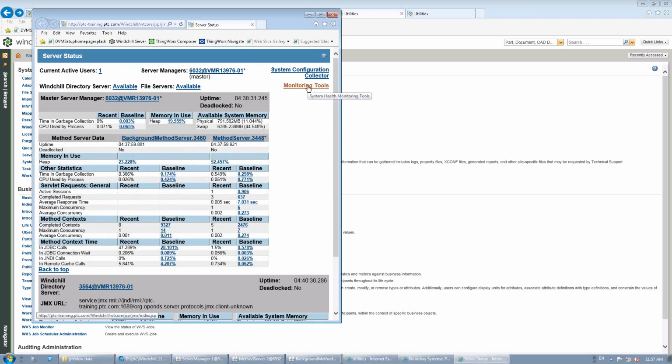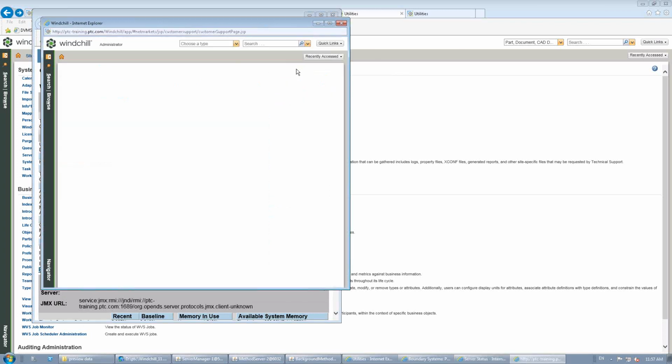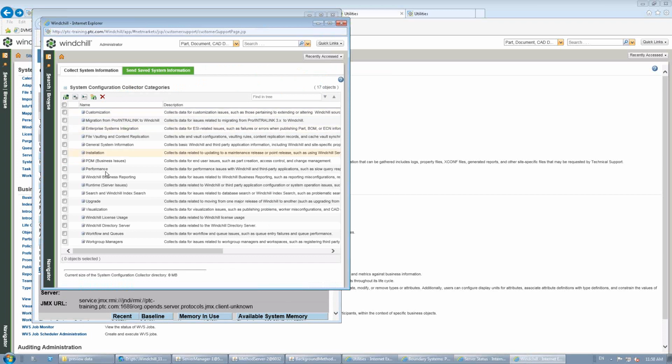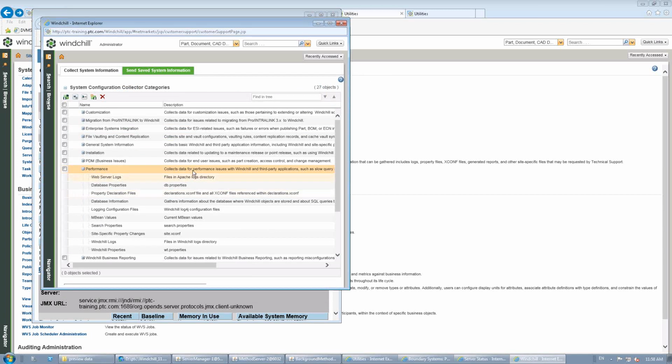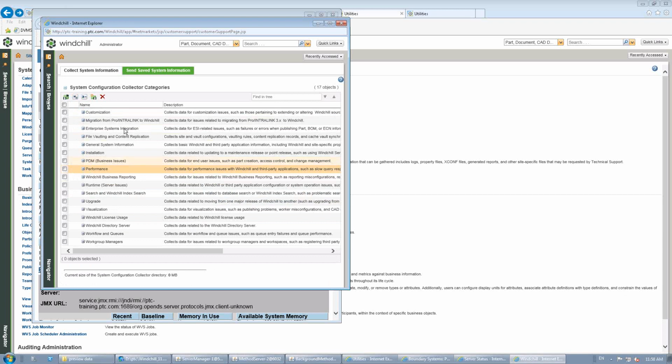And then over here on the left side, you have some monitoring tools, and you also have system configuration collector. So if we go in and select on there, we can go through and collect information about our system. So performance, we can expand that, and inside of there it'll show us all the information it's going to collect. So we simply would go in and select that and basically tell it to collect that particular system information. We can now examine that information to see what it is that we're looking for, once again, for speed purposes or whatever. We can see when things are hung up. So that's a good area as well.